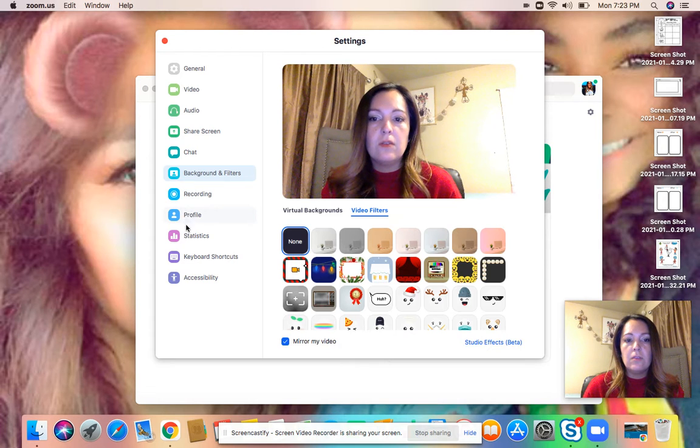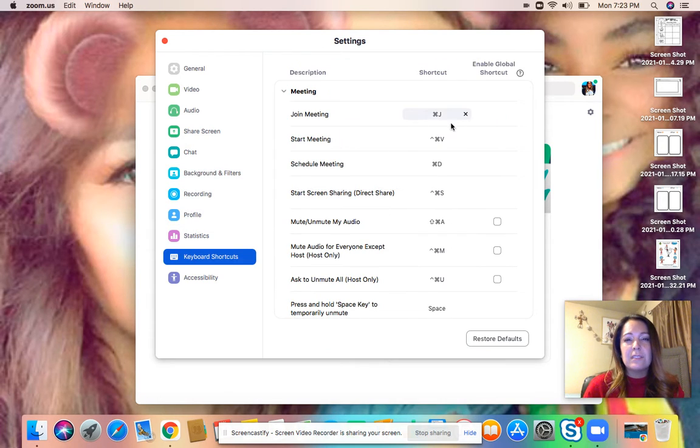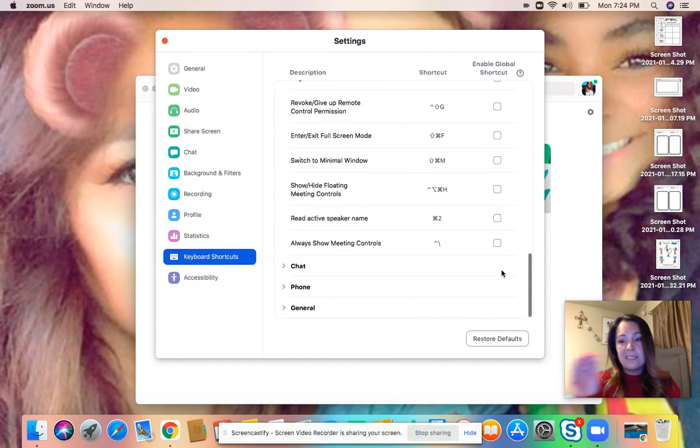Let's go ahead and go to keyboard shortcuts. There's lots of keyboard shortcuts that you can use. I just do not use them, only because while I'm on Zoom with students, I type sometimes when I'm trying to go into different windows. And if I had those shortcuts on while I'm typing, it will either mute, unmute me, or turn my video off. So I personally do not have any of these on, only because I like to multitask and that will not work for me.